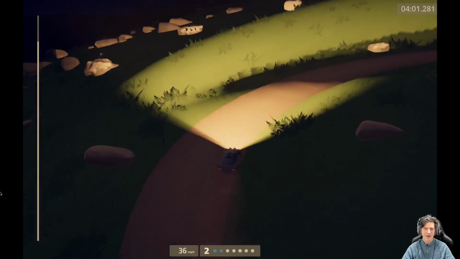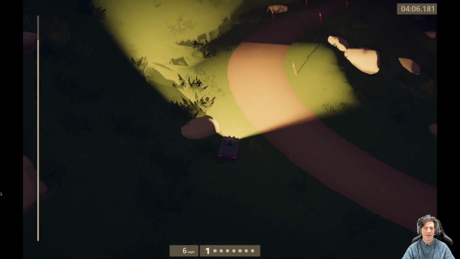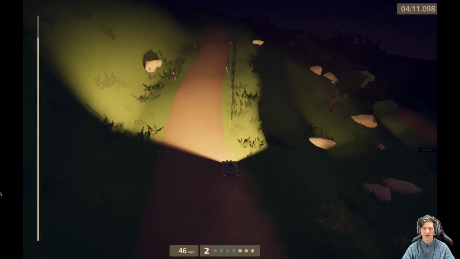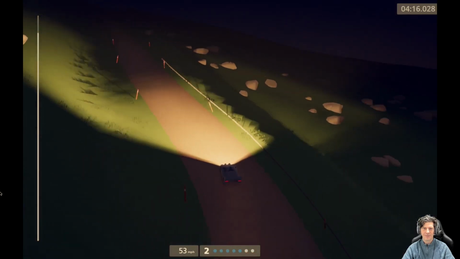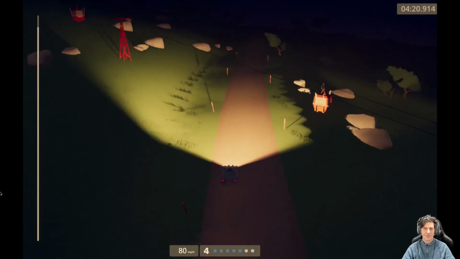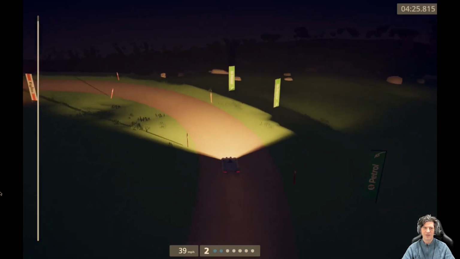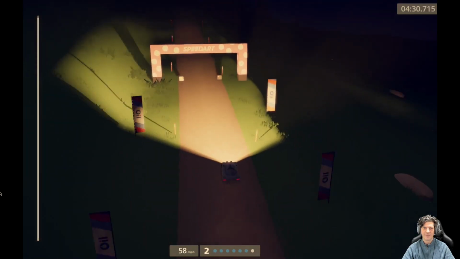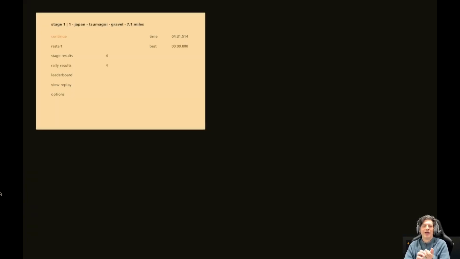Again, if I knew this track better, I'd definitely... No, I'm not going to run into a rock. That probably cost me a position right there. Yep, they always like to throw you a curve at the end. Nice fire. Nobody around the fire, by the way. Whew, alright, there we go.